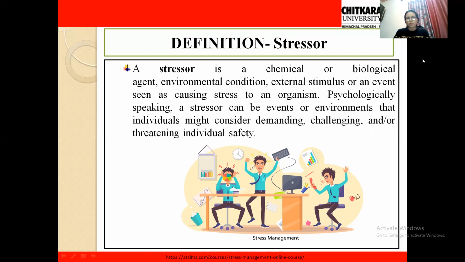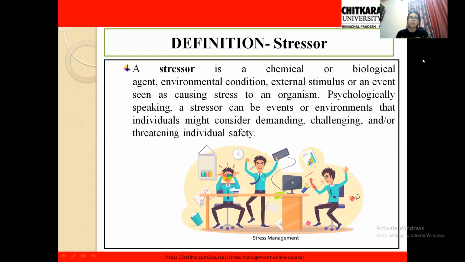What is a stressor? A stressor is a chemical or biological agent, environmental condition, external stimulus, or an event seen as causing stress to an organism. Simply, a stressor is that particular stimulus or condition that causes stress to a particular organism. Psychologically speaking, a stressor can be events or environment.